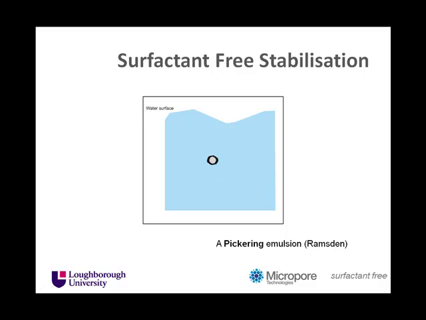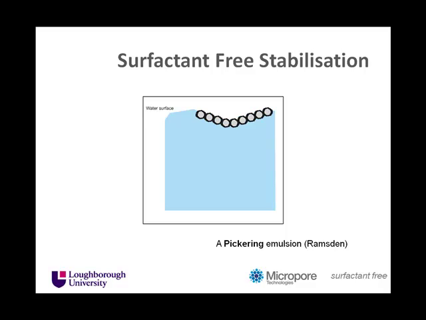It was actually something that was published originally by Ramsden, but has become known really as Pickering emulsions, which is these. There's no surfactant there other than solid particles, and it's possible to play around with the buoyancy of these particles. You can have ones that don't move up and down. You can have ones that sink, or you can have ones that even float.